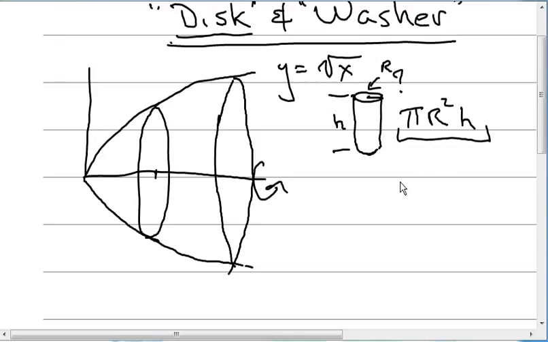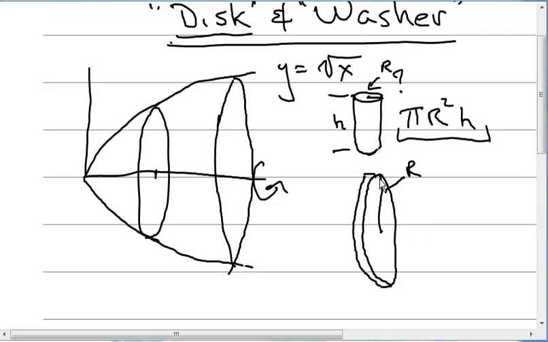Let's draw our cylinder a little differently as a washer. I'm flipping this over on its side, so now it looks like this. It's still a cylinder. It still has a height, but maybe we should start talking about this as a thickness of our washer. We have a center, and we have a radius. We'll still call that r.